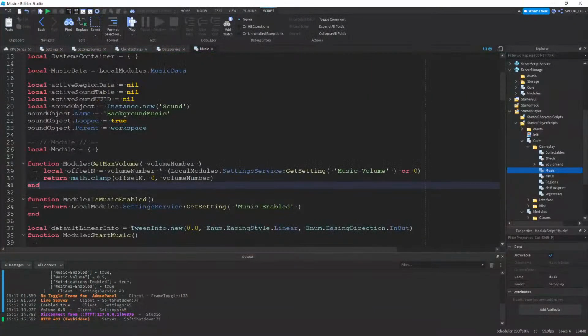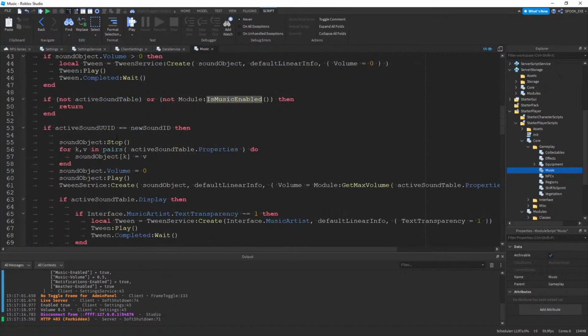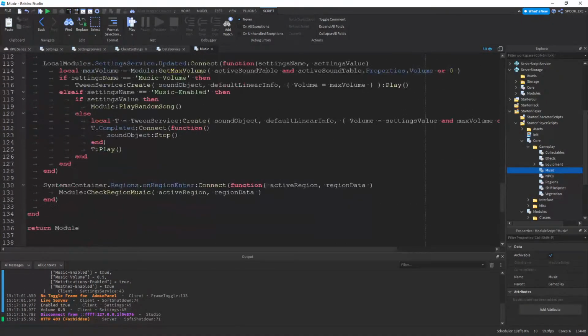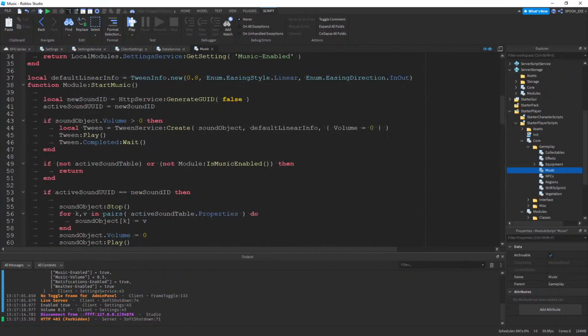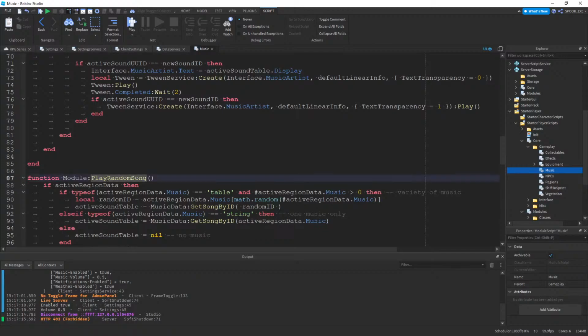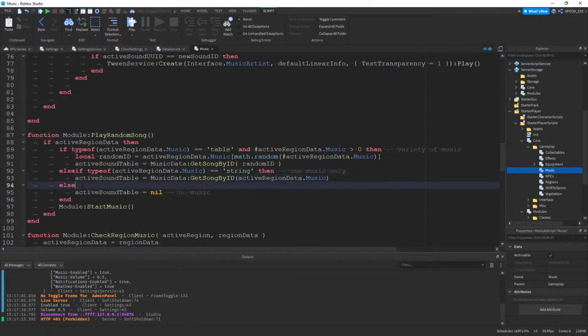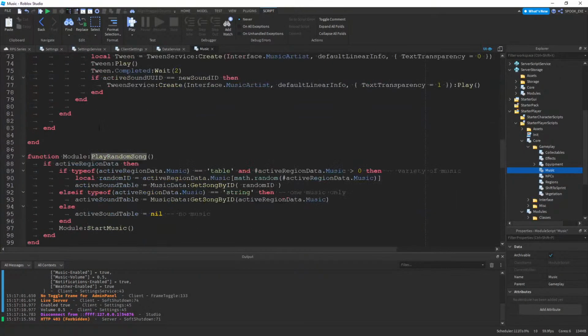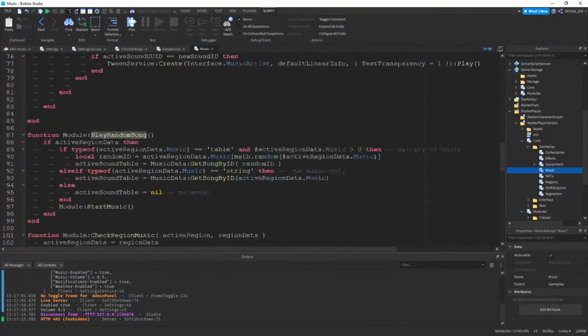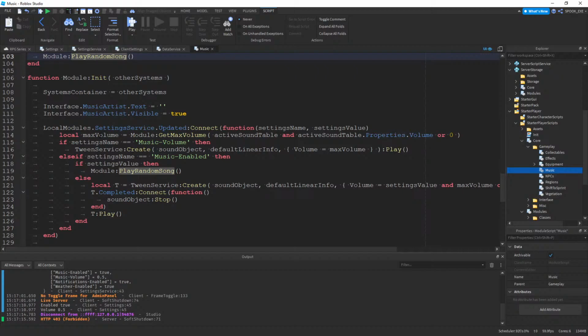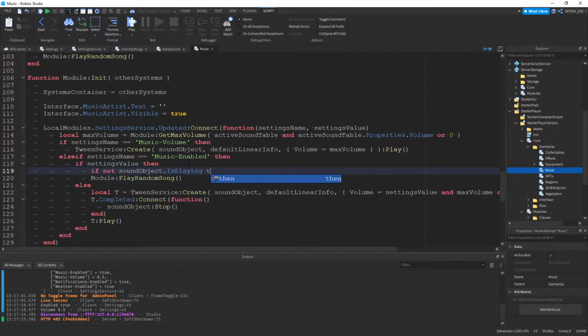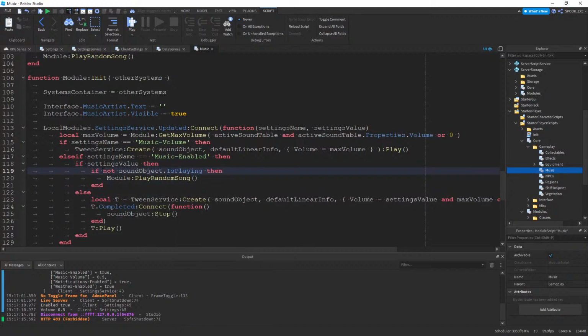Maybe if we come back here and we say if music enabled, what's play random song, that one. If music enabled, so if not sound object or is playing, then play.